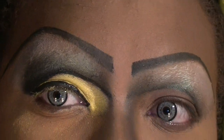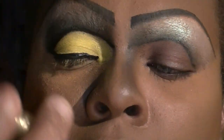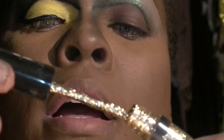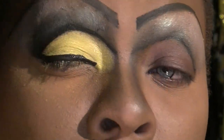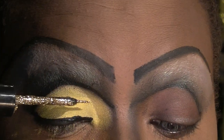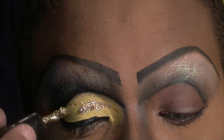So now, once you have your eye pretty much like this, we're going to go in. The glitter I use is my NYX. I use NYX glitter. This one is in gold. I can't find my yellow, so I'm going to use gold. So, what I do, I take off the stopper. There's like a little black stopper that's over there. I take it off so I can maximize my usage of my glitter. So, what we're going to do is cover the eye. It's going to go in. And now, once you have some on your lid, you're going to just paint it in.